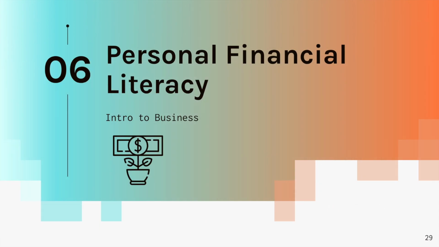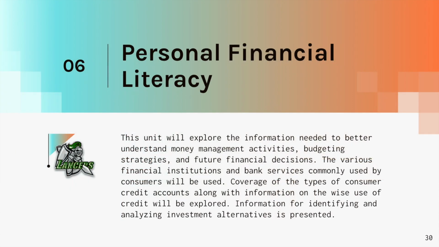Then we'll wrap up with our sixth and final unit, personal financial literacy. In this unit, students will explore the information needed to better understand money management activities, budgeting strategies, and future financial decisions. The various financial institutions and bank services commonly used by consumers will be used. Coverage of the types of consumer credit accounts, along with information on the wise use of credit, will be explored, and information for identifying and analyzing investment alternatives will be presented.